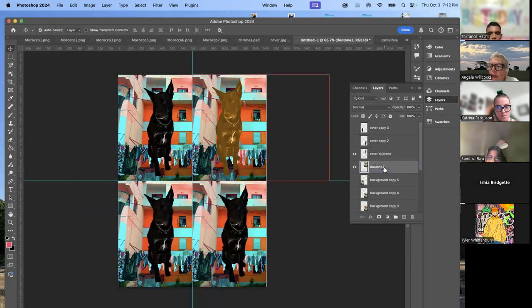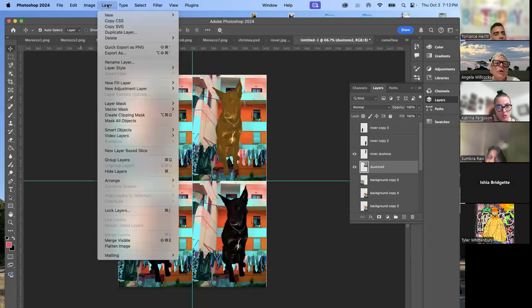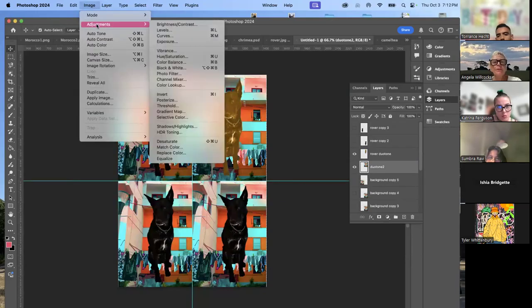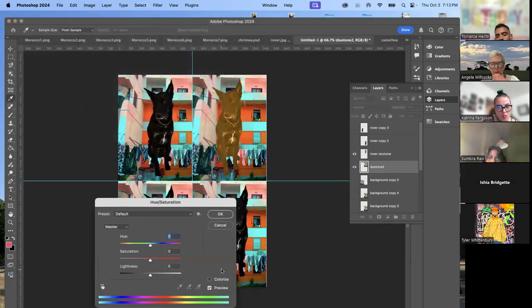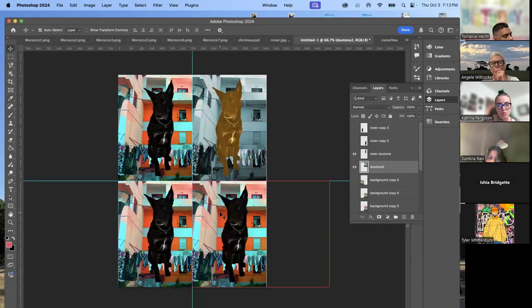Then I go to my background and I can go back up to my image adjustments, hue and saturation, colorize, right? And I can choose a different color in the background, right? Okay. So we've got the duotone now.